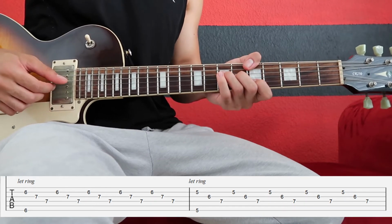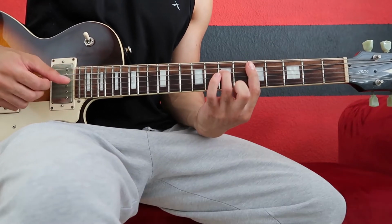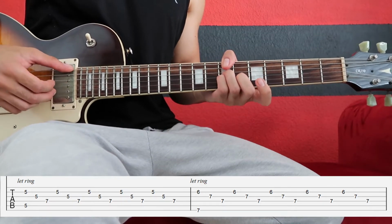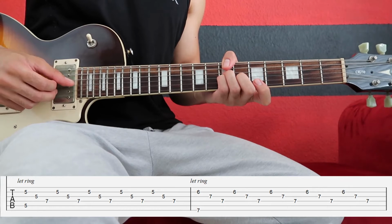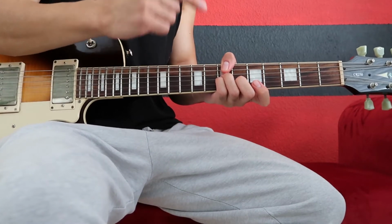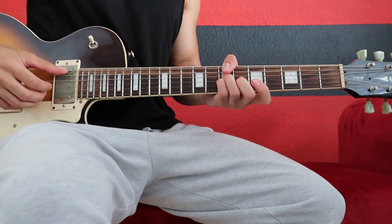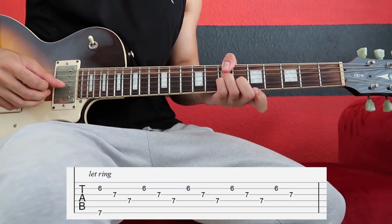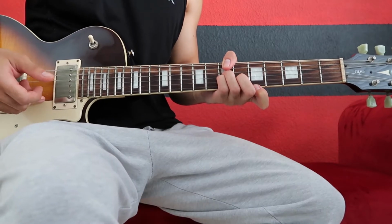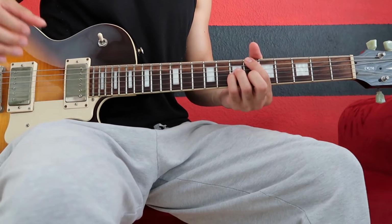Switch to the A major, switch to that D7 sus2, then the B minor 7 flat 5. Then you just repeat that, and then when you get to the B minor 7 flat 5 again, you don't add the very last pick or pluck, so you just go. Pretty simple.